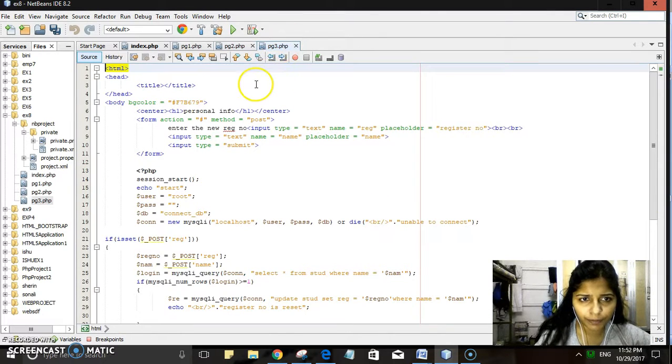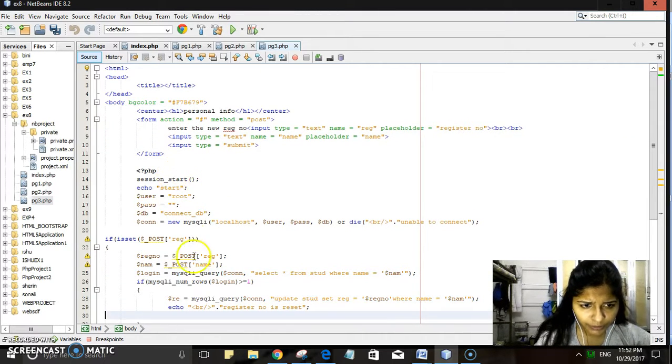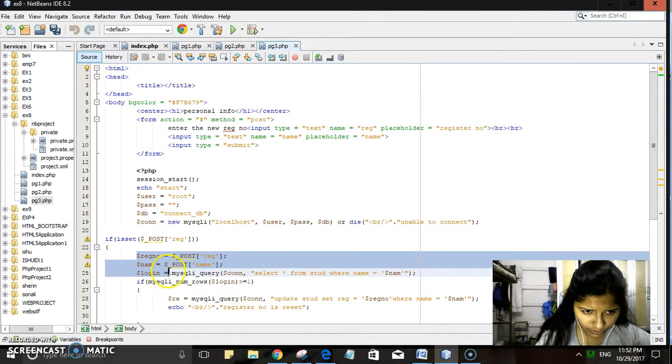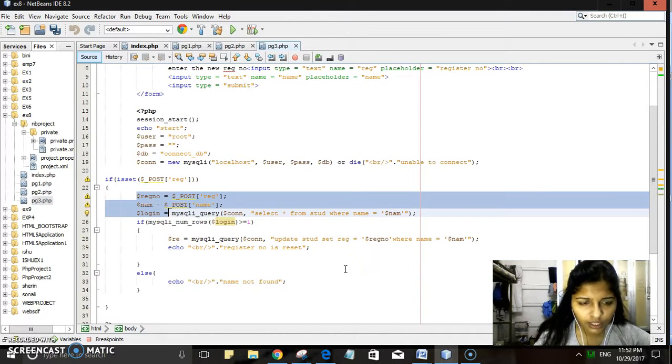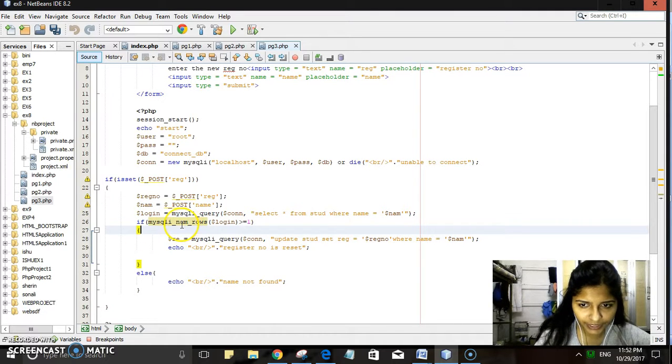Then here we have page 3. In that we have the person info. We ask for the registration number, set the connection, and check for updating. From here we take the input from the text field. Then we run our query in the login: select star from student where name is this, and if we have rows greater than or equal to 1, then we update the registration number.